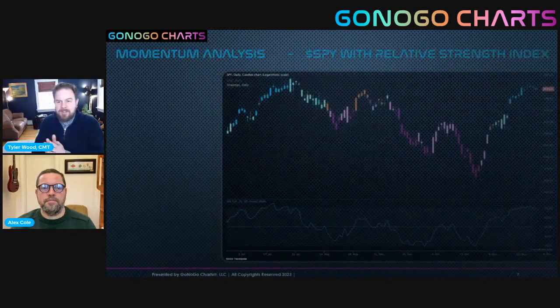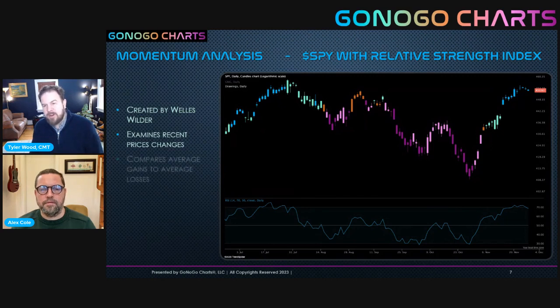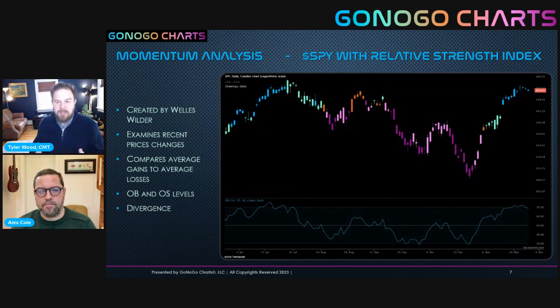Let's talk about perhaps the most famous, Wells Wilder's RSI. So George Lane brought out stochastics in the 1950s. Wells Wilder introduced RSI, the relative strength index, not to be confused with relative strength, but RSI as a momentum tool in the 1970s. And that's a time when the US equity markets were in a range-bound and bearish market. And for a lot of investors, this became a central part of their toolkit, and using these momentum oscillators to identify points of mean reversion.